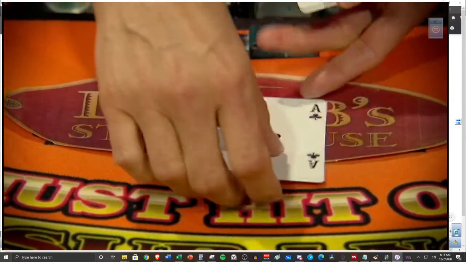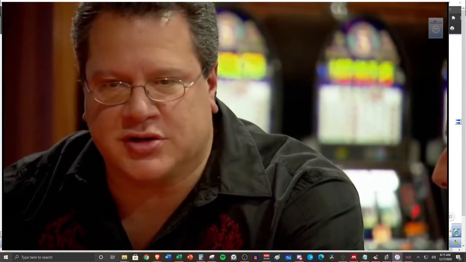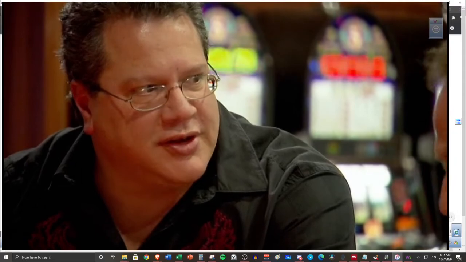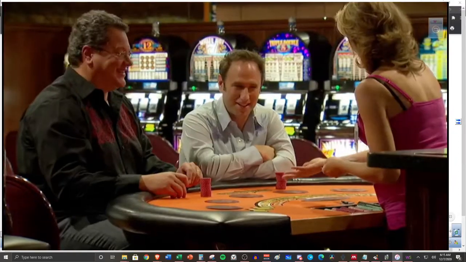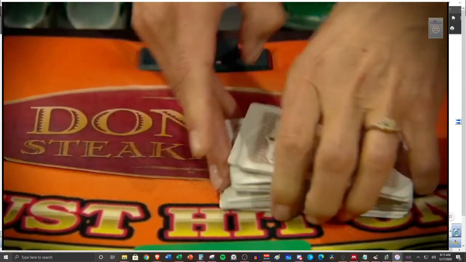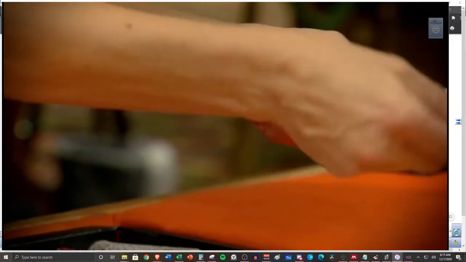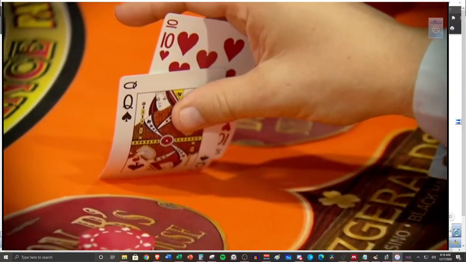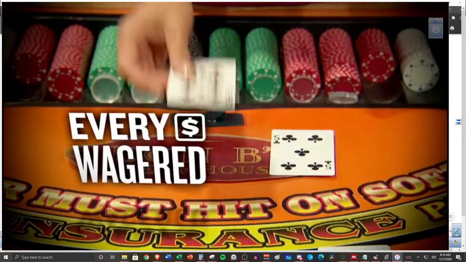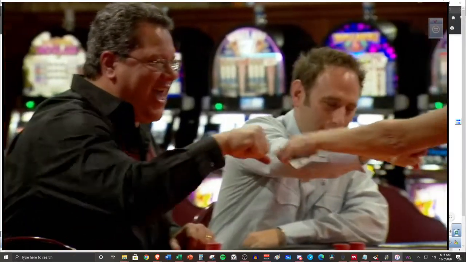All right, so tell me some of the advantages to playing blackjack odds-wise versus slots. If you're good and you're just slightly lucky, it's really advantageous to the player. But at the end of the day, the casino still has the advantage. Place your bets. The more skill a game requires, the lower the house advantage. In blackjack, the advantage may be less than 1%. That means for every dollar wagered, the house makes less than a penny. Yes. I will take those odds, thank you. Knuckle it up.